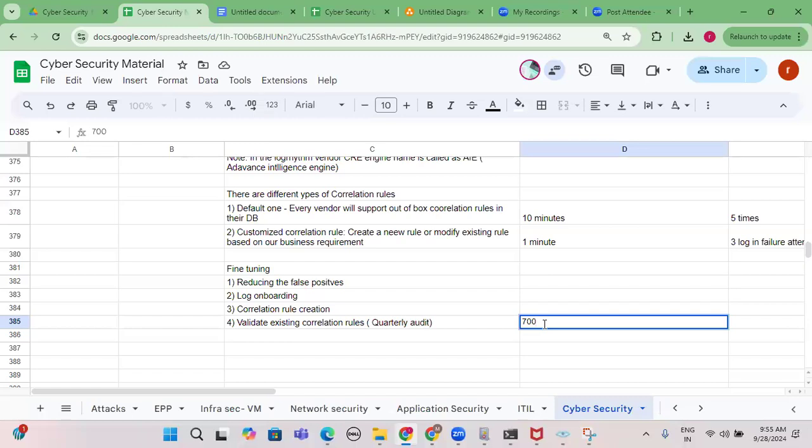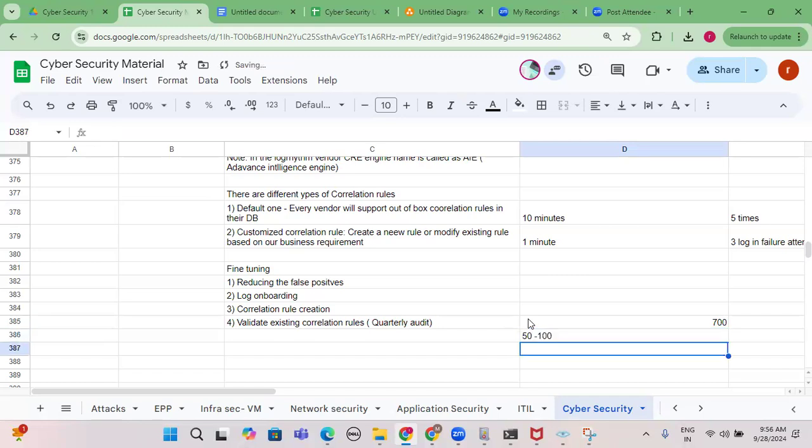Identify those alerts. You already have an incident tracker. Each and every L1, L2 and L3 team member fills in whatever incidents they are working on. You can just build a pivot table like an Excel sheet, and you can see what regular alerts we are receiving. Out of 700, maybe we will receive only 50 to 100.